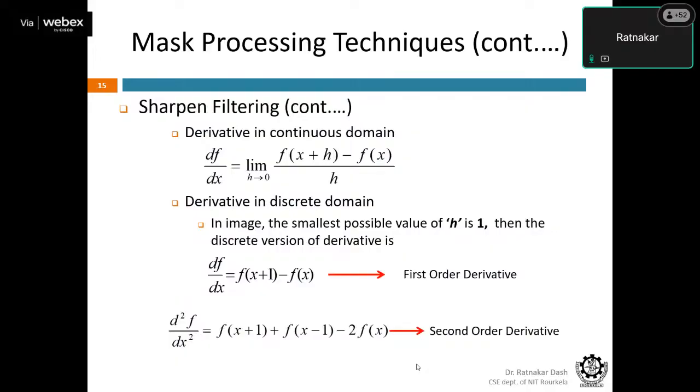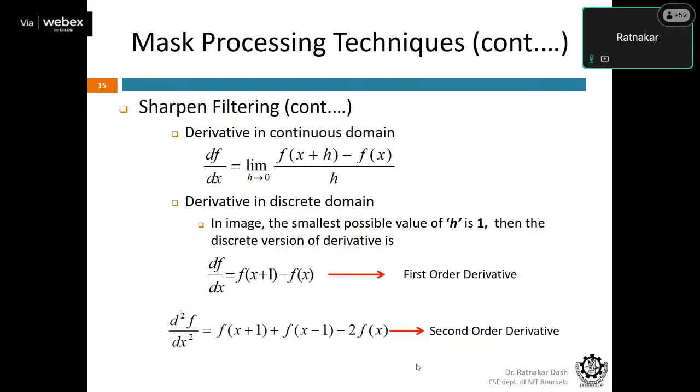If you want to go for another order, we can add the two neighborhood pixels of f(x), denoted f(x+1) and f(x-1). That is written for a particular dimension. If you have two dimensions, a similar thing can be extended, like x+1 and y+1, which is also shown in the next slide.